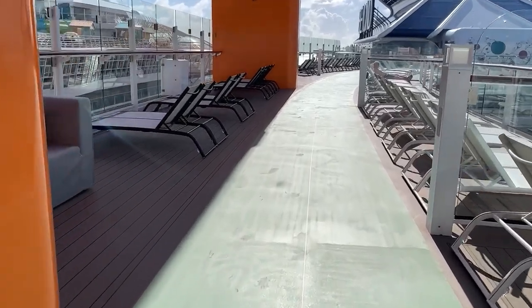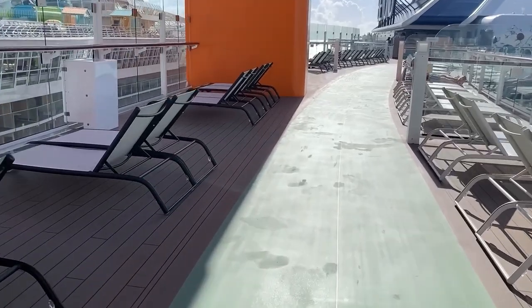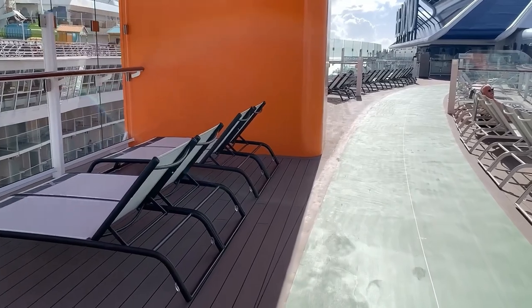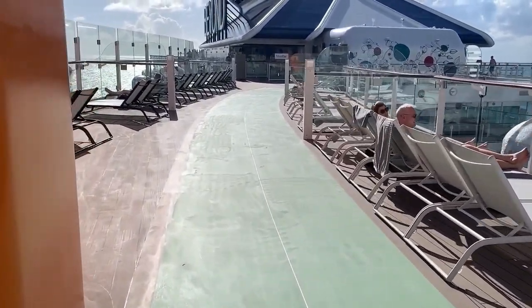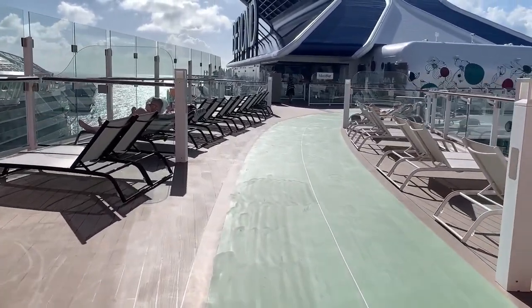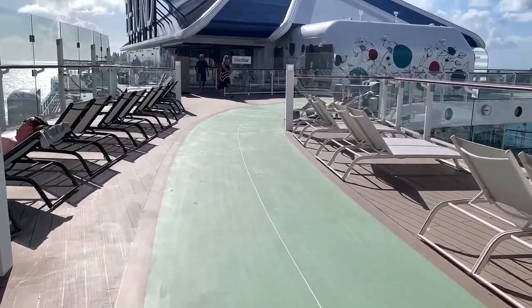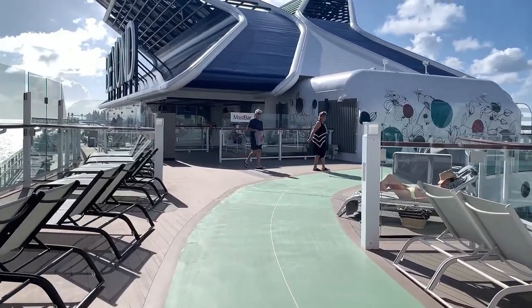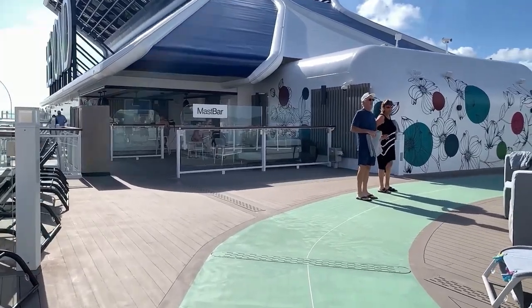And because we are on deck 16 now, we're on the raised elevated part. This is where the mast bar is. It is such a gorgeous day out. I really got lucky. It's usually so incredibly hot by the time I get up to the upper decks to do the ship tour. And there's a beautiful breeze today. I feel very fortunate.